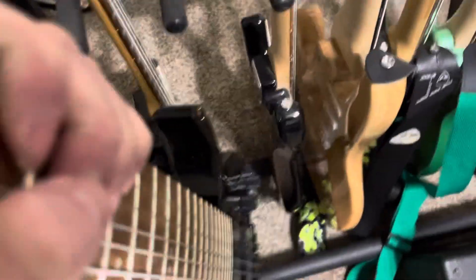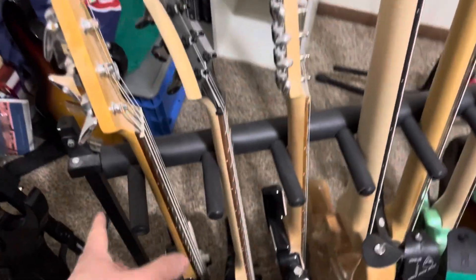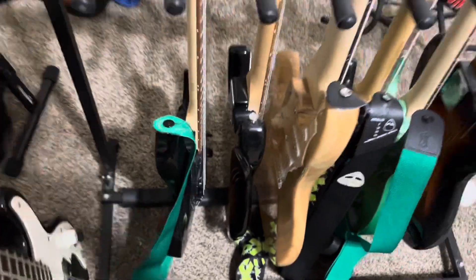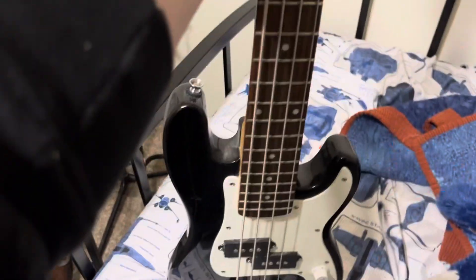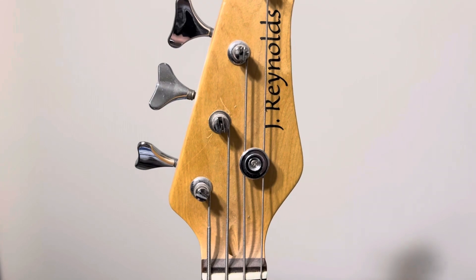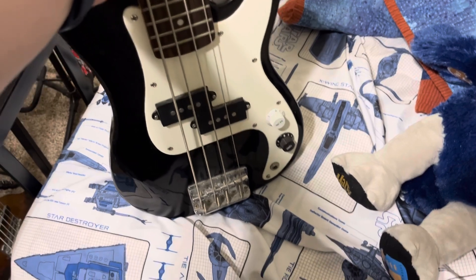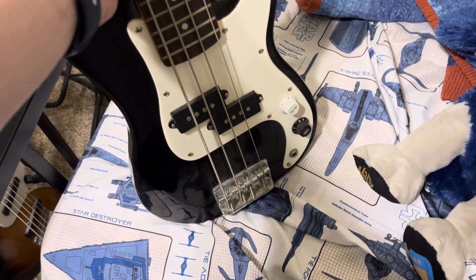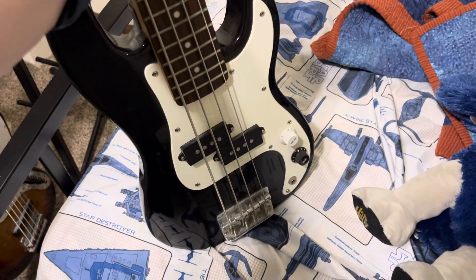There's one instrument left on the rack to talk about, and then I'll do a special video for my Yamaha bass. This is my J Reynolds short-scale P bass, which actually sounds pretty good. With how short the scale is I'm thinking of getting it turned into a piccolo bass. I had it set up as a tenor bass for a while, tuned A D G C like the four highest strings of a six-string bass, because at that time I did not have a passive six-string. I've already changed the knobs on it.